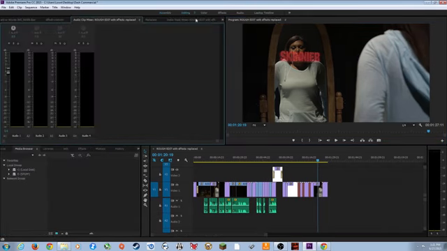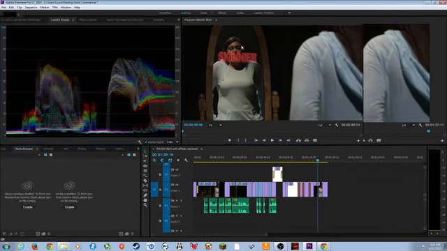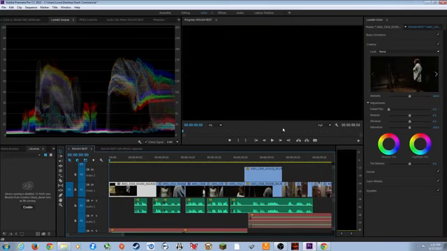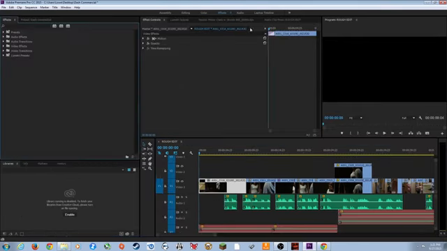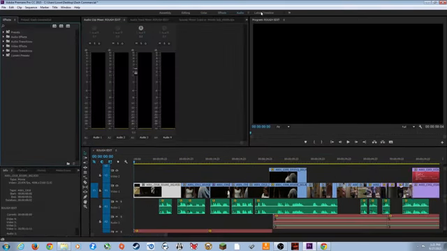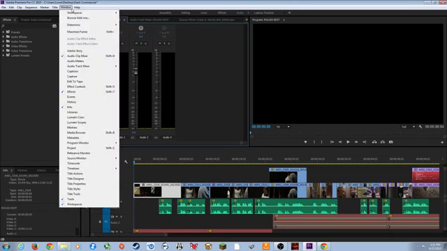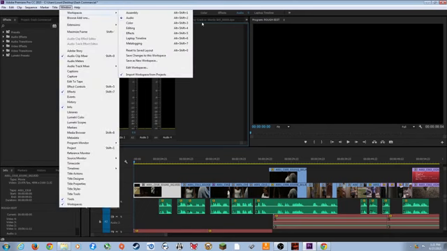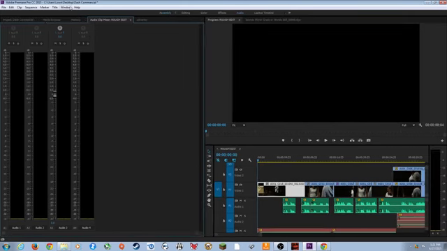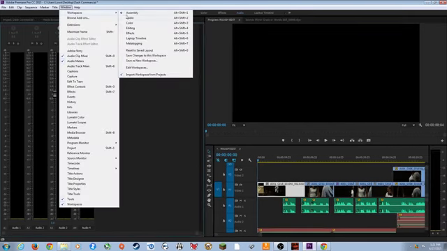You have an editing layout. You have a color layout for color correction. This is all new to 2015. This is a really cool way of doing color correction, which we'll have a module on in upcoming episodes. I have one for applying effects, one for audio, and some custom ones that I've made here. The way you can arrange these and save your custom layouts is by going to Window, and under Workspaces you'll see all those tabs. You can also access these by clicking up here, same sort of process. This is kind of a quicker way right here.